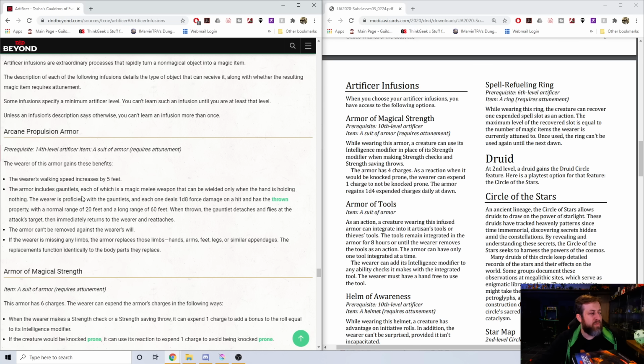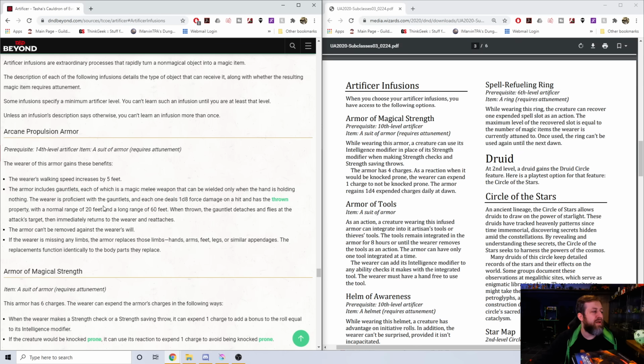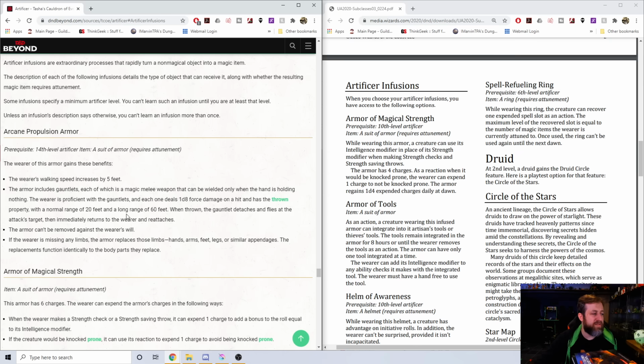It increases the wearer's walking speed by 5 feet, and here's the propulsion part. They can basically shoot the gauntlets off or throw them. Each one deals a d8 force damage on a hit and is a thrown weapon with a normal range of 20 feet, long range of 60 feet, and when it flies off, it detaches and comes back, so you can kind of rocket punch people. The armor can't be removed against the wearer's will, and if they're missing limbs, it replaces them.